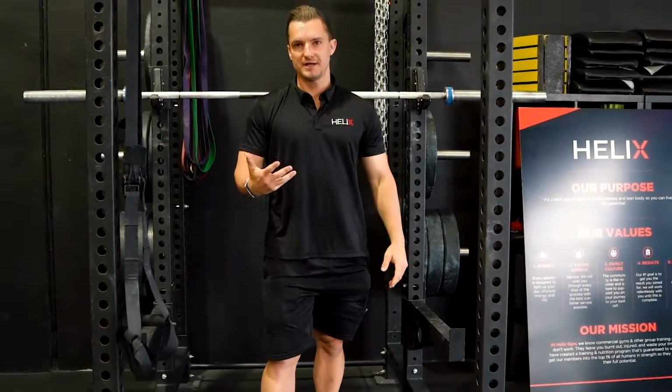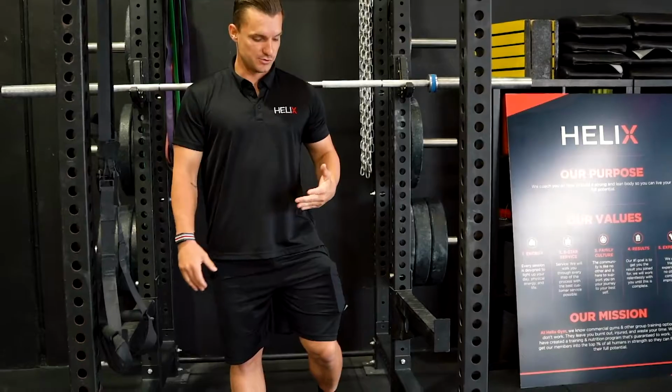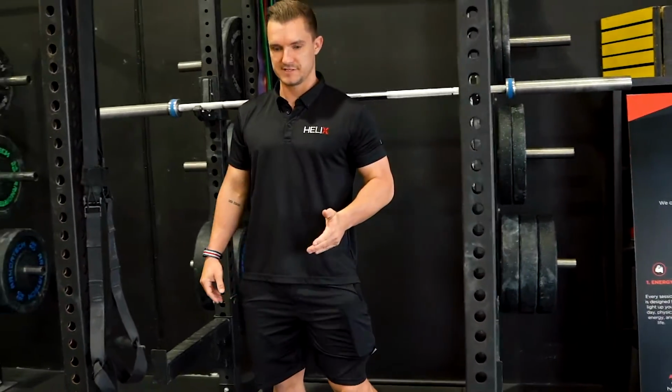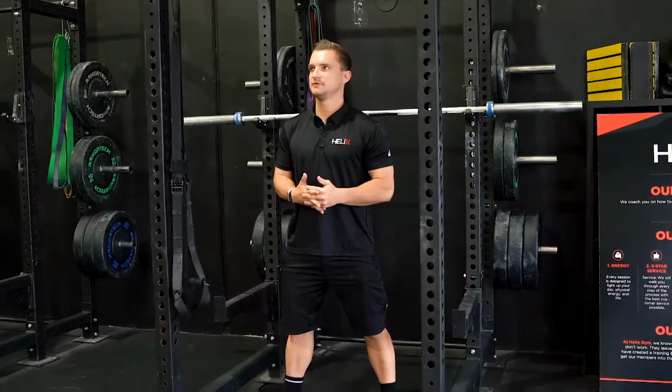And then my 5th point here is the groin drop. So you guys all know where your groin is, I hope you do. If you're watching from another country, I don't know what the translation is on that. What is it in German? Schwanz? No, that's penis in German.